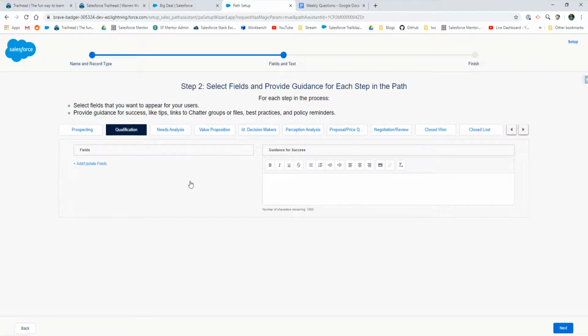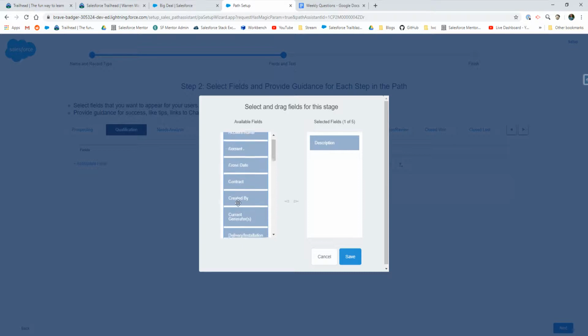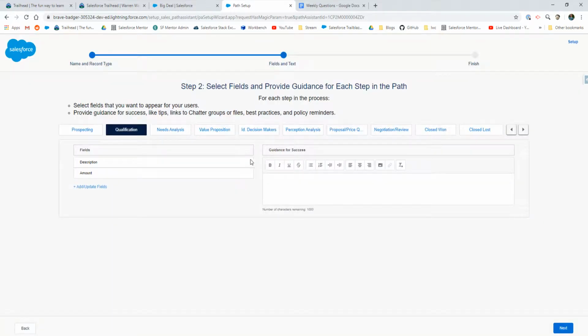When you're qualifying a lead or an opportunity, you want to make sure that you're getting, I don't know, description and your amounts. And then over here, you can have guidance for success, and that's just leading people through the process, saying like, in this stage, you should finalize the amount that they are going to pay.